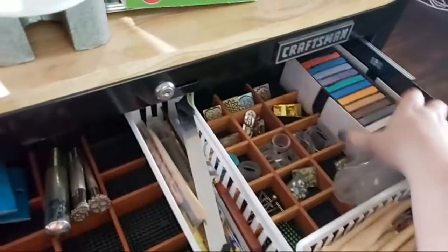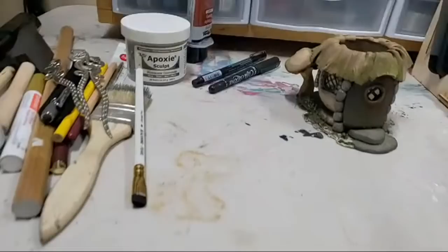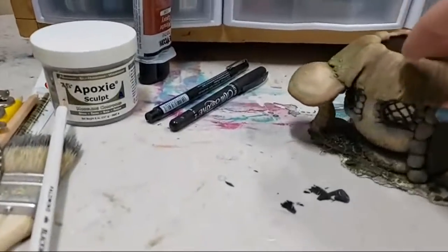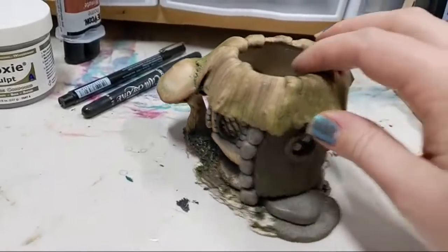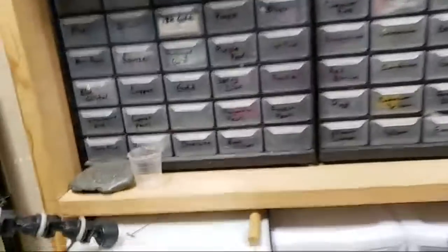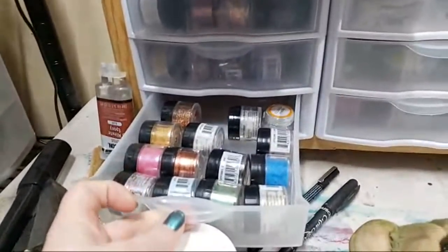While we're over here though, I am going to pull out my chalk pastels. Well, those don't really hold up their color. We'll use mica pigments. Something I found with the chalk pastels, because I had used orange chalk pastel on this one, if you guys remember, and it sun bleached out. So I'm going to use Pearl X pigments this time, because I think they'll hold up a little bit better. And I have a matte brown in there that I think will work.